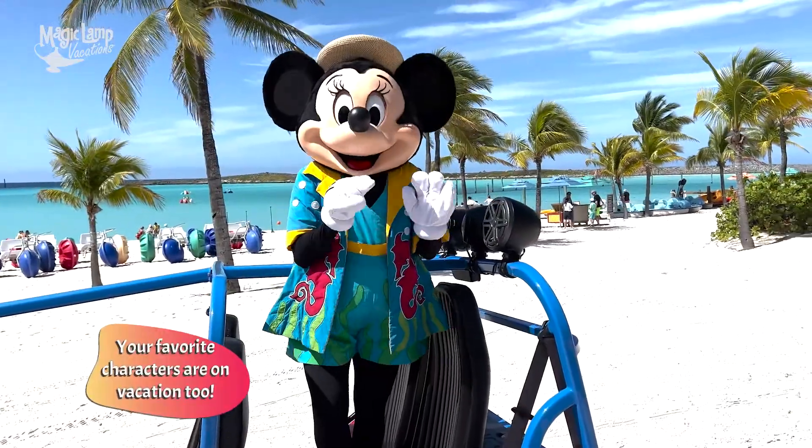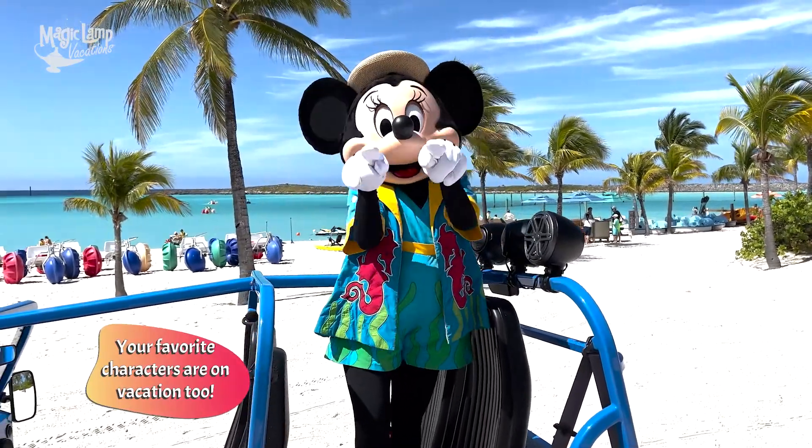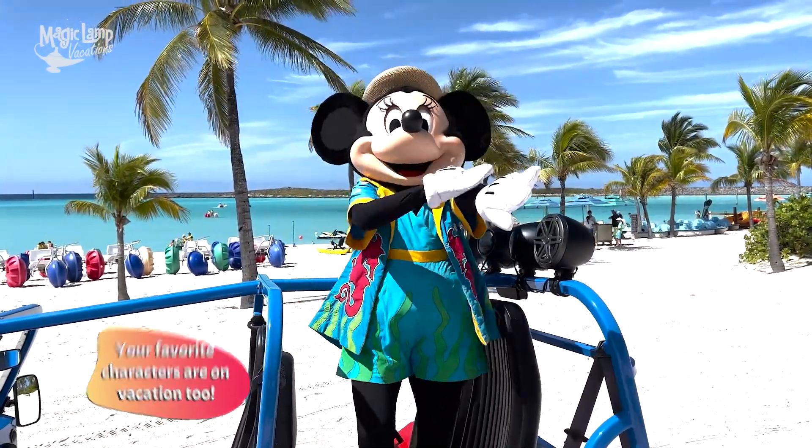One of the things we love to do when we come to Disney's private island, Castaway Cay, is meet our incredible favorite Disney friends. We've got Minnie behind me. She's going to take a dip in the ocean later to cool off. But she also told me — do not be scared to send a charcuterie board filled with her favorite cheeses to her own stateroom on board the Disney Dream. We love you, Minnie!